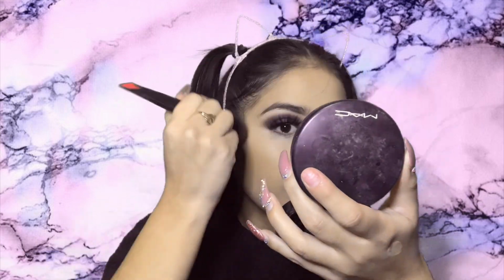Okay, I can't find my MAC bronzer, so I am going in with this Mineralized Skin Finish in medium dark. And hopefully this will bronze up my face. Okay, so this obviously isn't bronzer, so I had to work with what I had. This is the only product that I was able to bronze my face with that started with the letter M.